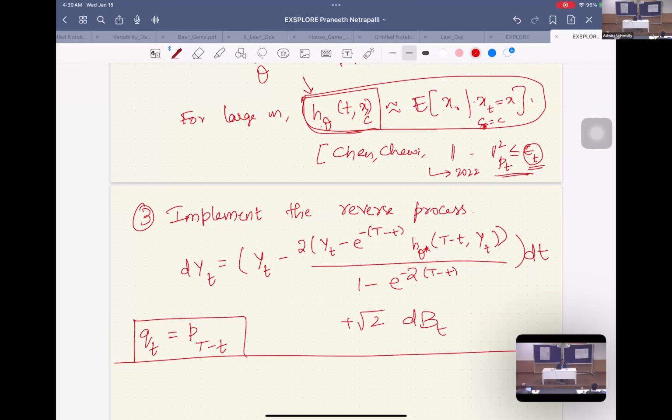Maybe another way to answer is you don't have to parameterize, you can just call it p. You don't have to write it as x of minus f, but eventually you'll end up with grad log p, which turns out to play an important role. You might as well give it a name. You give log p a name, which is f, and then p will be x power minus f. It's just a naming convention, otherwise you'll have to write grad log p at a bunch of places. Otherwise you'll just write grad f. And that's called the score function. So that's an important quantity for the probability distribution.